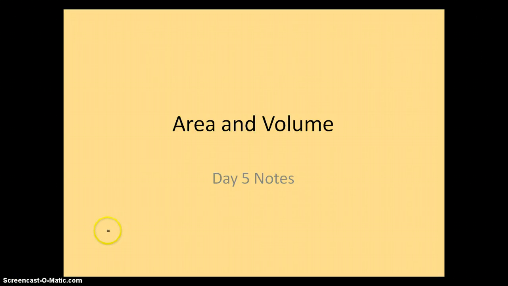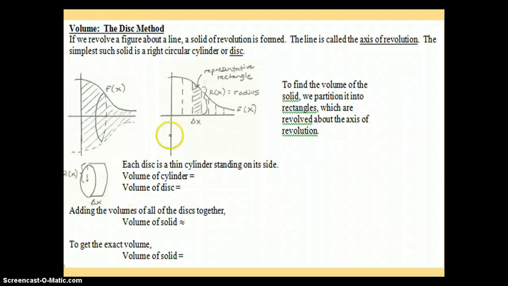All right, so we are going to talk about area and volume day 5 notes. On your note sheet, it talks about volume with the disk method. We talked about last class period, and maybe the one before, about slicing a figure into pieces that have a known cross-section. As long as we knew there was an area formula for that cross-section, we did area times thickness. So on this, we're going to do something using a revolving sort of motion.